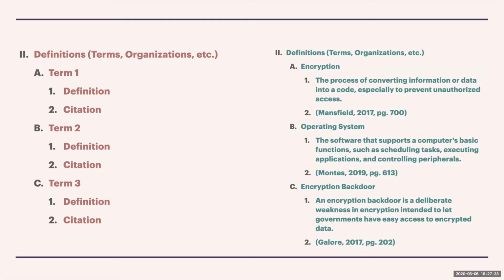So, interesting question for you guys. Why did I say encryption first? Why is encryption backdoor the last thing I put, but I put encryption and operating system first? Because if you don't know what encryption is, you won't know what encryption backdoor is. Precisely. Very good. And so you want to make sure that when I'm talking about the logical flow of ideas and terms and definitions, this is what I'm talking about. And so I picked this in particular because it makes sense like this.